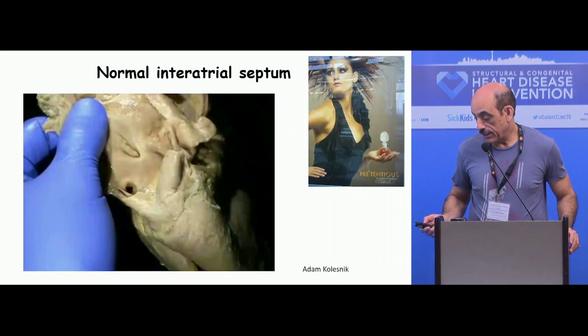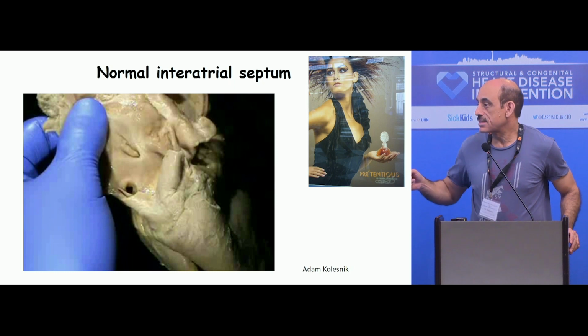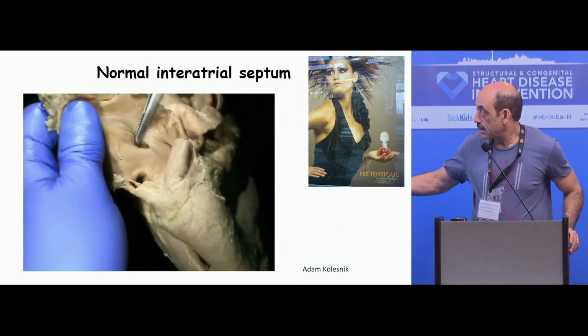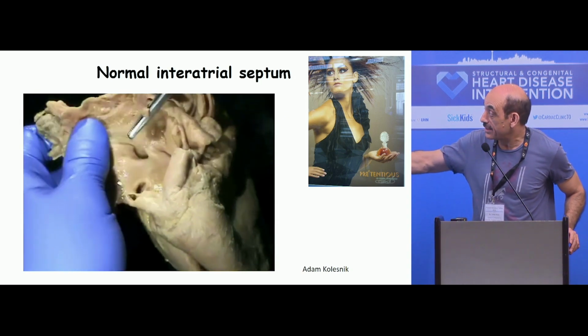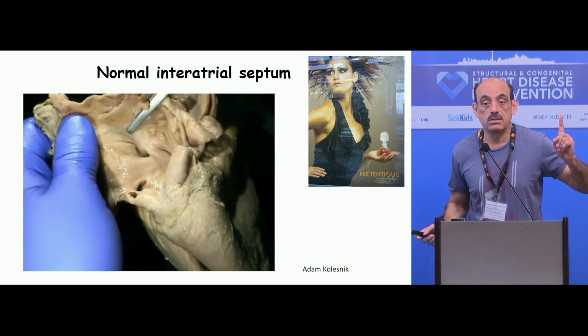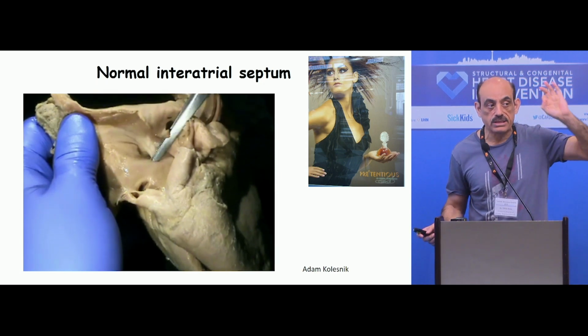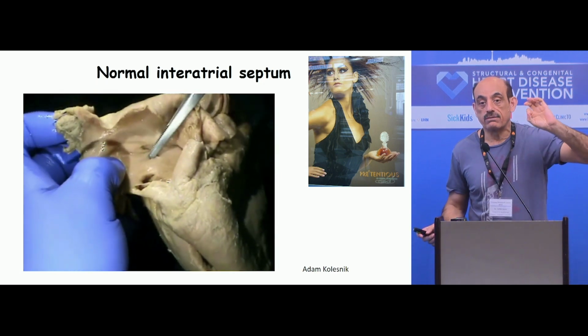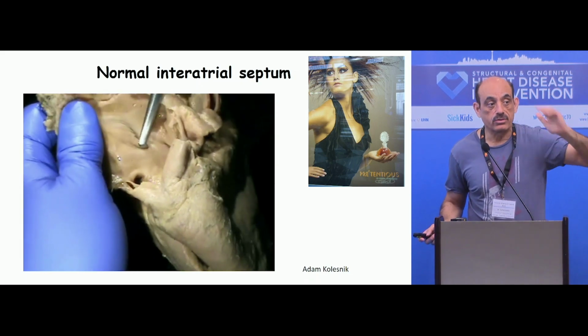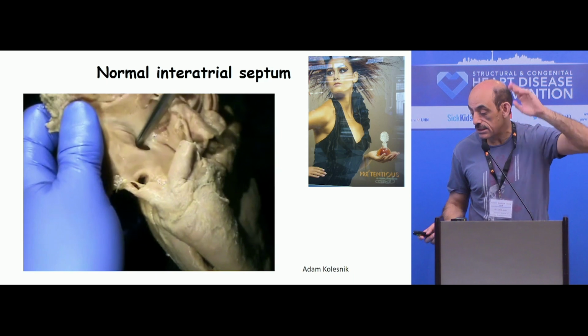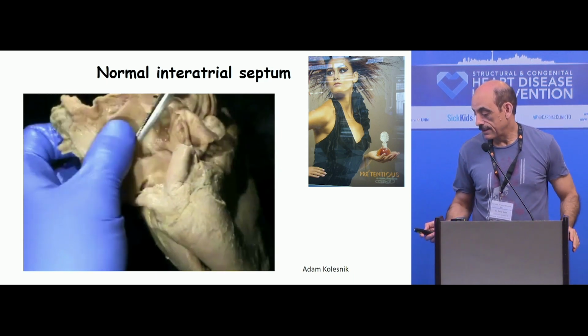Okay, so very quickly, this is Adam Kolesnik. Can you run this for me quickly? There you go. This is Adam Kolesnik's, fantastic. So this is an atrial septal defect or PFO, and the area that he's going around is what you call the limbus. Everything that surrounds the PFO or the atrial septal defect is the limbus, or the atrial septal rims. Everything, 360 degrees, remember that.